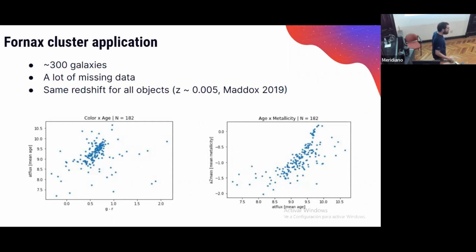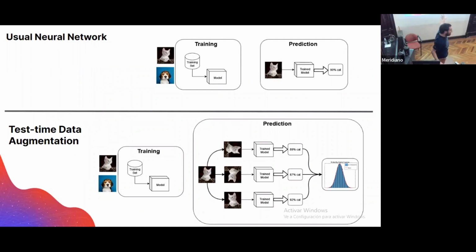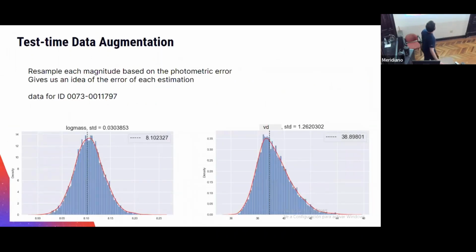The errors in the photometric redshifts. How do you account for that? Yeah, the errors of the photometric redshift are something that we're very interested in. Of course, photometric redshifts are quite hard to estimate, and they do have some considerable error. For example, in the case of Fornax, I guess the error of the photometric redshift estimation is similar to the redshift of the Fornax cluster. So we do try to take that into consideration with the test time data augmentation. But it's certainly something that we need to try to tackle more.